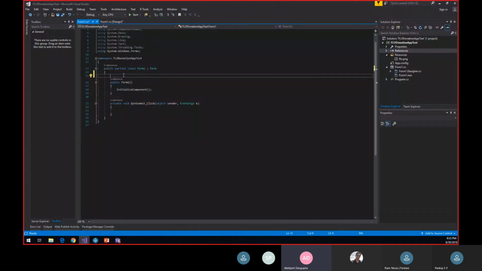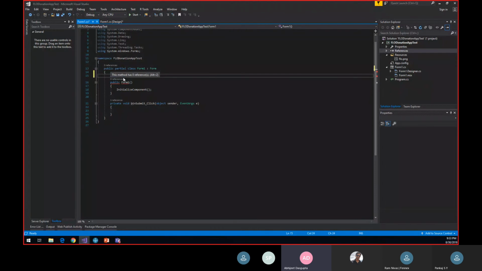We will create a public variable to store the address that we just created. Let's create a variable called donationAddress, a public static variable, meaning it won't be changed.